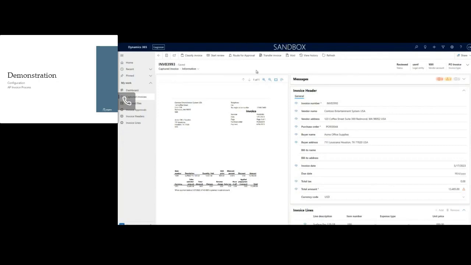Okay, now that that's been done, we built in some capabilities to route for approval. You can now transfer this invoice. I'm going to go ahead and transfer this invoice. What's going to happen is it's going to be pushing this into D365 F&O. If for any reason there are errors, it's not going to push it to F&O, and it's going to land back here, and it's going to hopefully provide you a contextual error notification so that you will be able to resolve that here within the system before it goes into Dynamics 365.